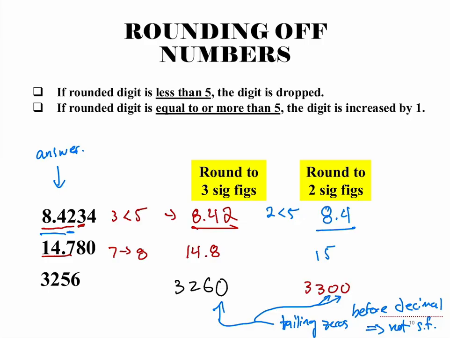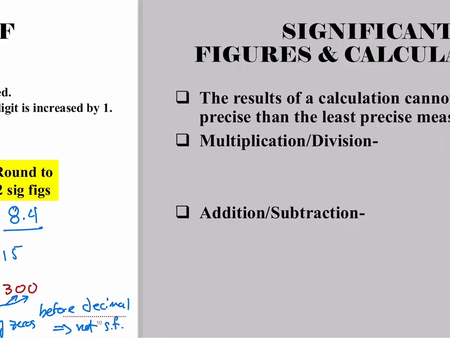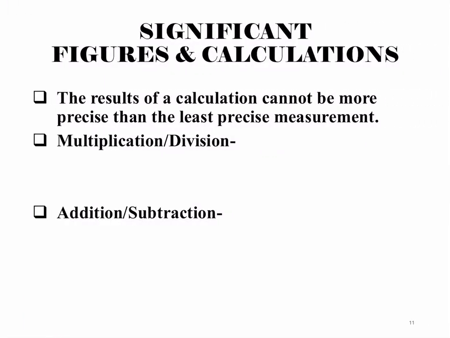So we're talking about rounding numbers here. Next we're going to talk about calculations and how significant figures carry through calculations, right? Whenever you're doing a calculation, keep in mind that the result can't be more accurate than your least accurate measurement. Something you calculate, for example, today you calculate density, can only be as accurate as your least accurate measurement. That puts a limit on how accurate your results can be. So it's the least precise measurement that determines the result.